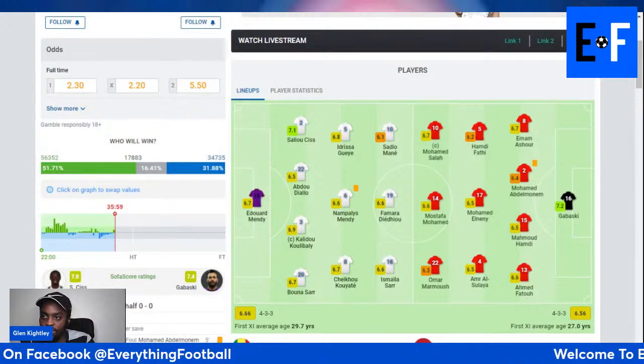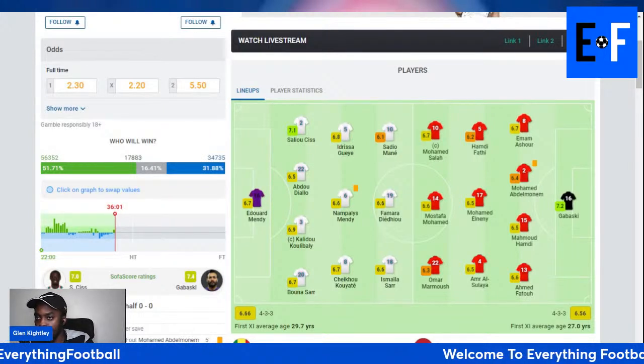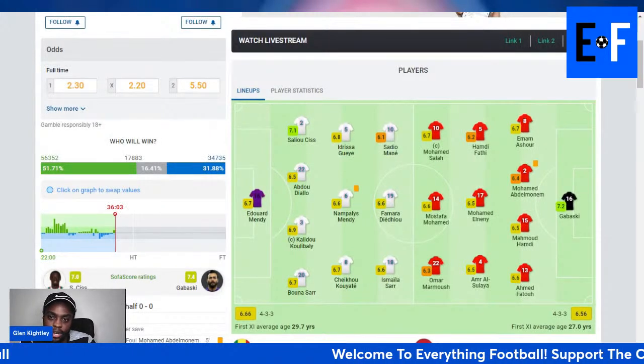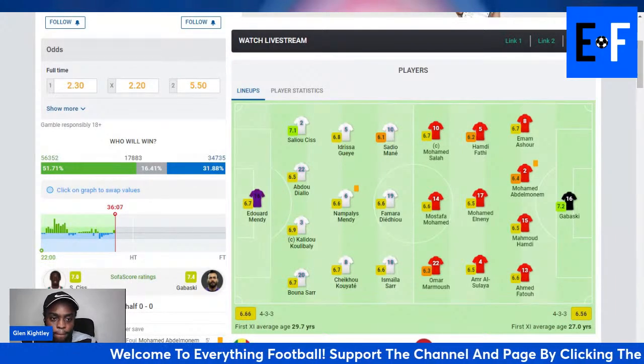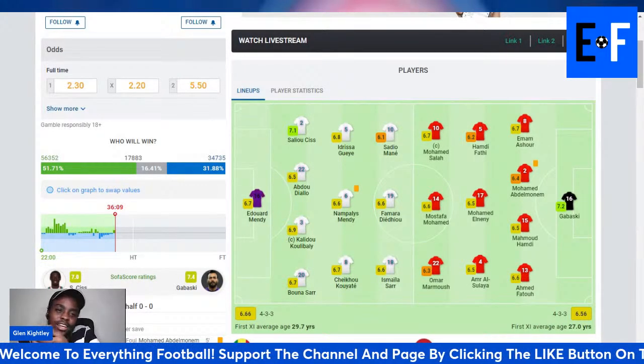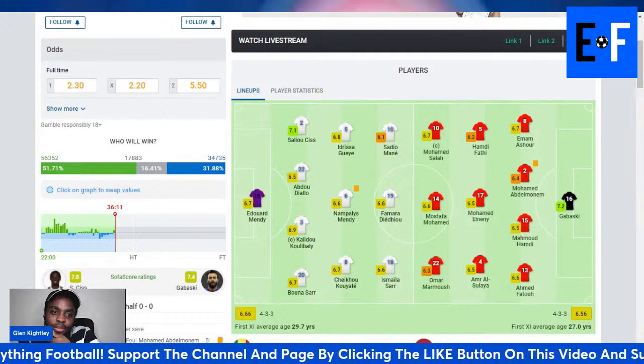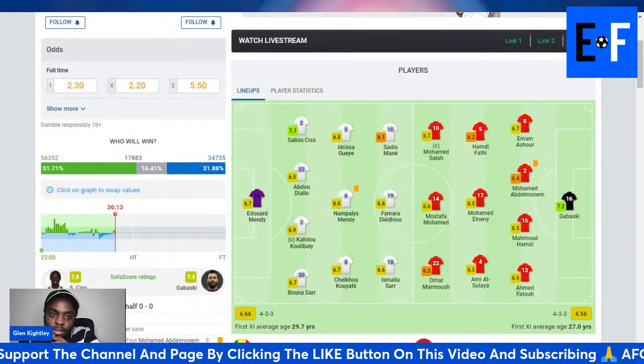I don't know what the referee is checking. Is it going to be a yellow card? Don't give a red card, kindly. I don't want anyone to get a red card in a final. That would be too much.